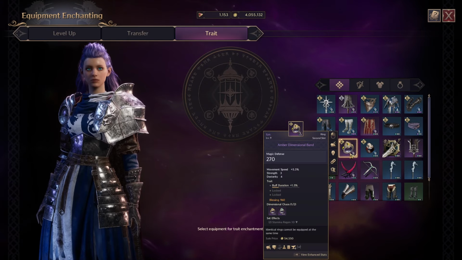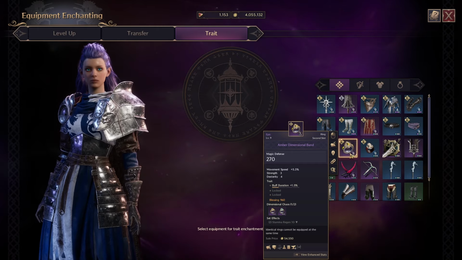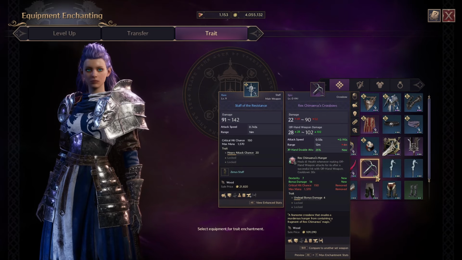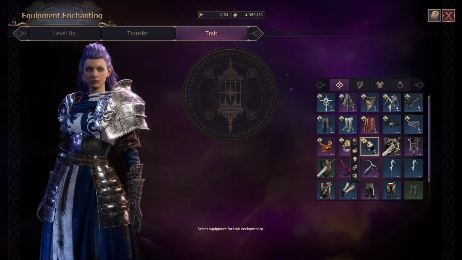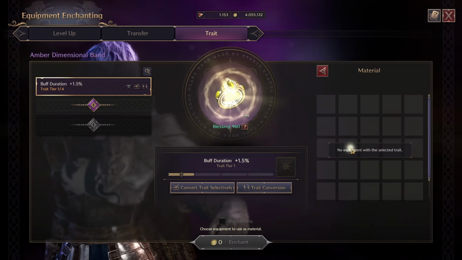Normally I would save these for the high ticket items, like a plate of the field general, or the boss, those really rare weapons. I unfortunately have not got a single one of those, so we're going to use it just for educational purposes. Imagine this was a field general chest. So basically we're going to put it here.